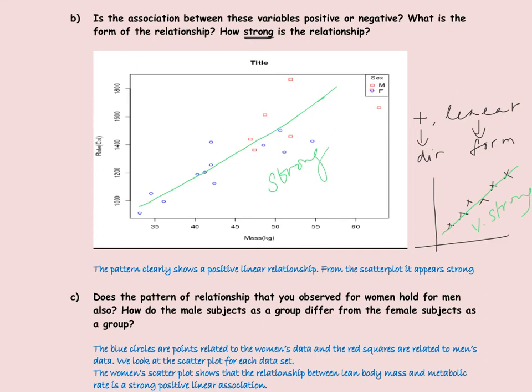Now, the harder you have to try to establish a pattern, the weaker the relationship is. So, for example, if I have a scatter plot that is all over the place and it's really hard to see what's going on, you could go either way, then you would say that the relationship is weak because it's not forming a clear pattern. So the general rule is the clearer the pattern revealed in the scatter plot, the stronger is the relationship.